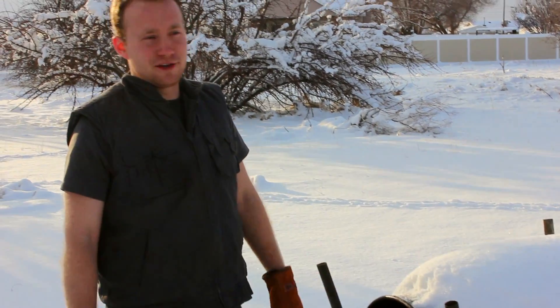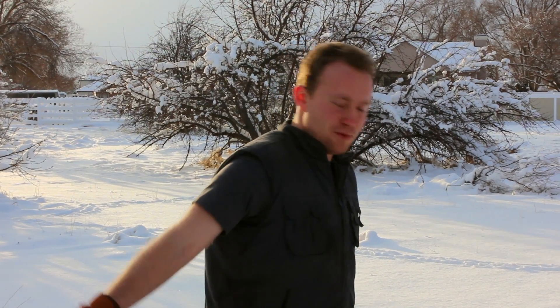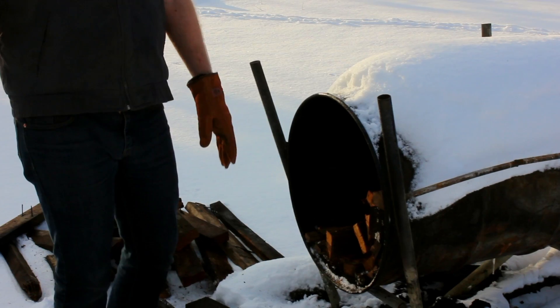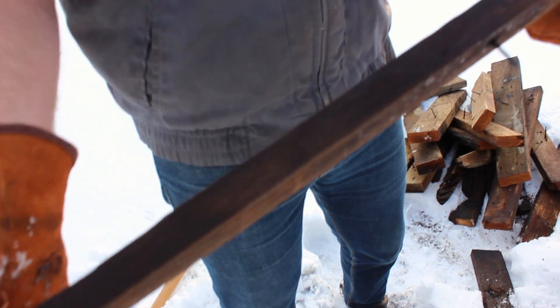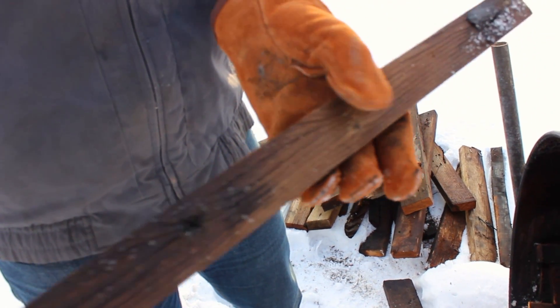It is a freezing but beautiful day in February. I am here with our retort that we used a little while ago to try to make a batch of charcoal using the indirect method — you stuff the thing full of wood, you seal it off airtight, and then you light a whacking great bonfire underneath. However, we ended up — it ended up not working very well. You can see here on this piece of wood that it is partially charred ever so slightly, but not really very much. We're not exactly sure what went on because we lit a pretty hot bonfire underneath.